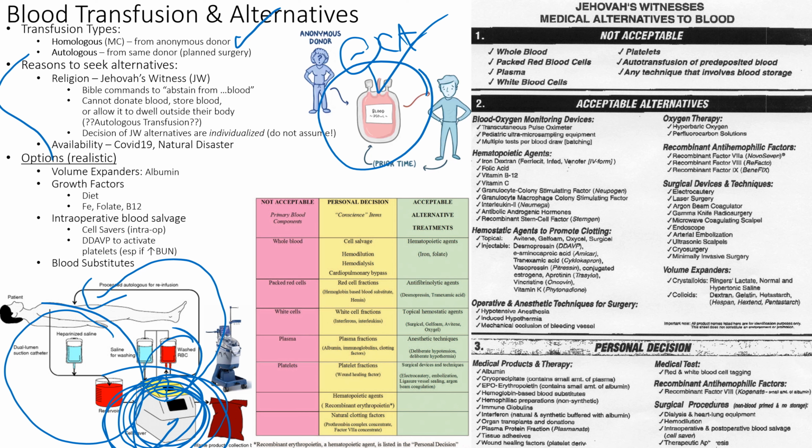But sometimes they leave it up to the Jehovah's Witness themselves. They say, okay, it's up to you. It's a personal decision whether you want that blood, like with an autologous transfusion, to happen. But definitely it's against your religion to do the homologous blood transfusions. And sometimes, even like dialysis, you take the blood out, right? And then it gets filtered and it comes back.